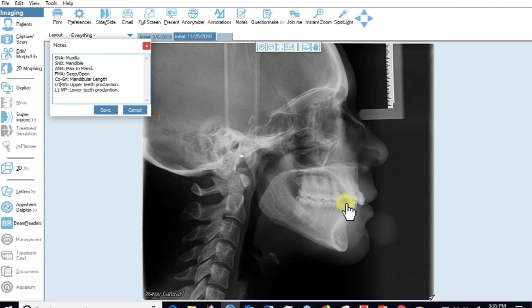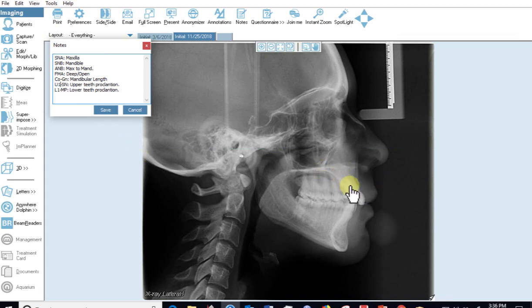Proclined teeth are particularly unaesthetic, and a lot of doctors tend to struggle with seeing the proclination of the anterior teeth, which is how far forward they are tipped. It is very hard to see on pictures. Ceph is a much better way of diagnosing that. And if your patient already starts out with proclined teeth and has crowding, then you're going to have an issue with too much proclination.